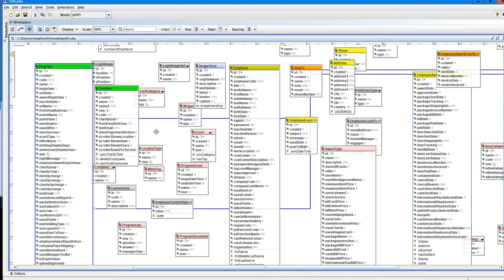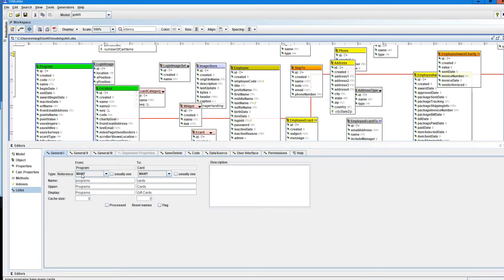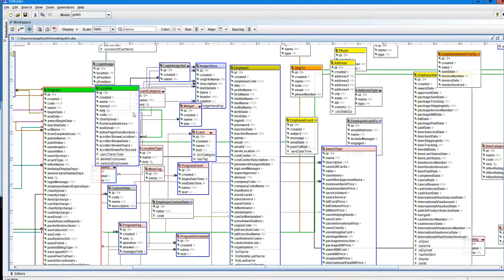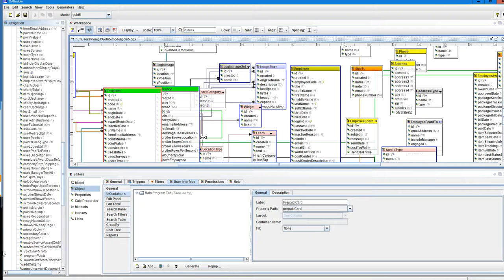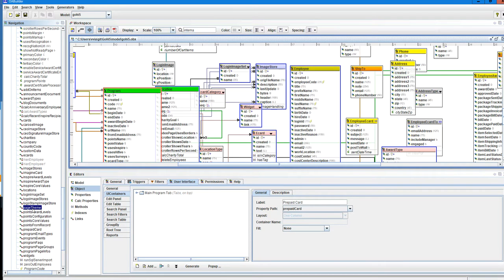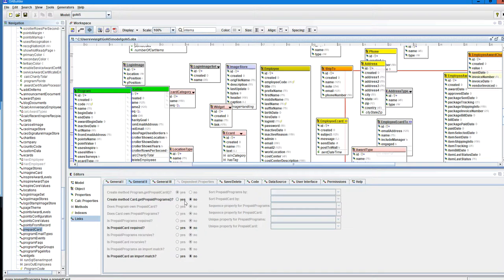Then if we look at the program, click on that link, double click, bring up the information. So program has prepaid cards. I'll get it, hold on a minute. These are alphabetical for all the links. Prepaid card. So set up the program to have a prepaid card and set it up just as we went through it. The cards don't need to know about what programs have it set up, so I turned that off.